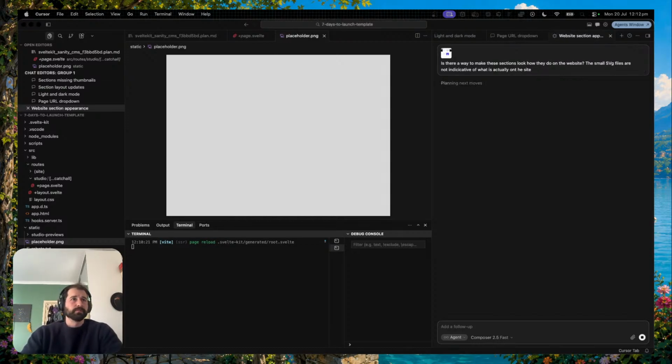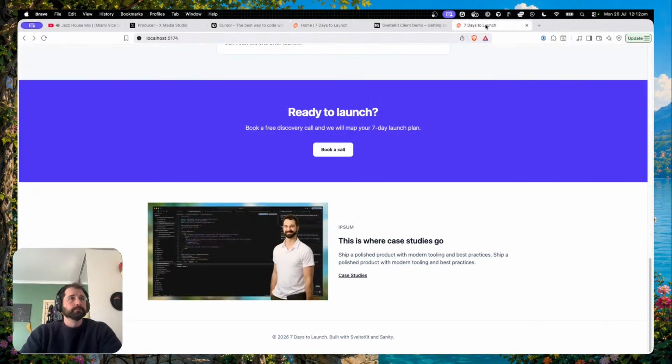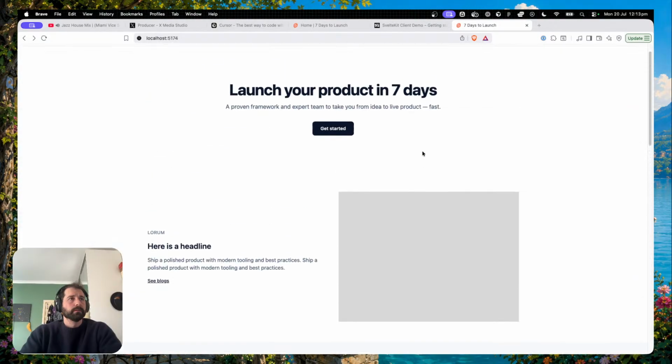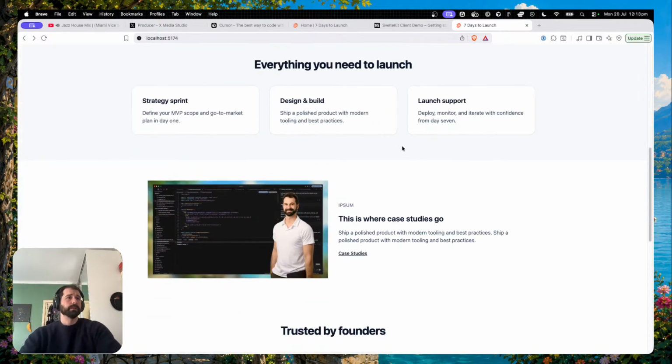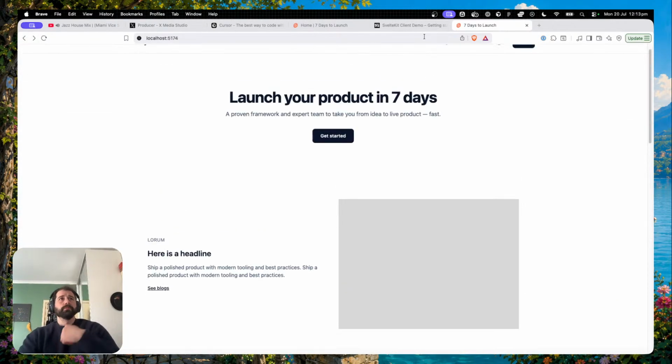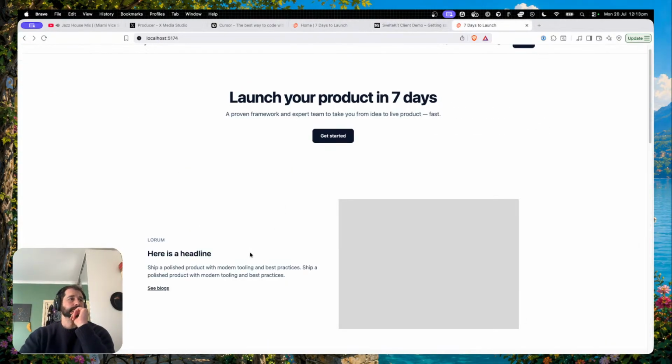So now if I refresh this page, I should have... okay, it seems that there's a bit of lag here. Or do I need to save this again? Yeah, I need to hit publish here. And then it takes just a second to update. Well, that's pretty cool. Now I wonder if there's a way. Depends on how configured we want these components to be.